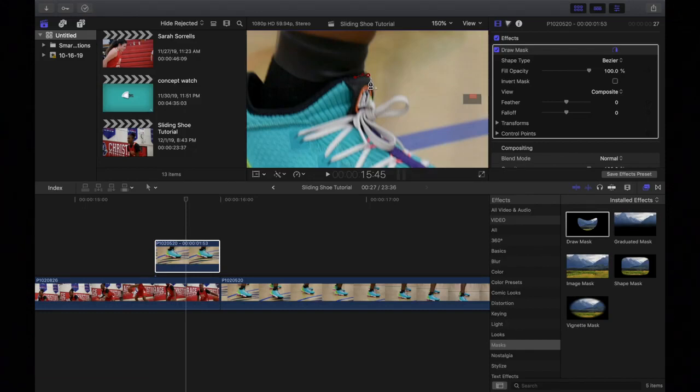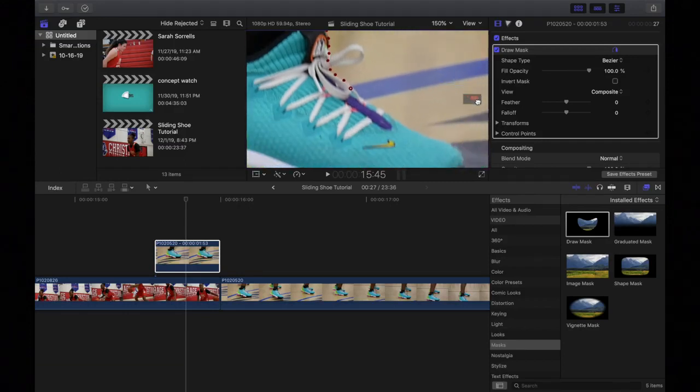So those of you who haven't used Final Cut too often, a draw mask is really just whenever you add pinpoints like this around the subject that you want to single out. So obviously right now it is the shoe. I'm just going to go around like this, try to make it as close as possible. This may happen to you. Personally, I'm going to decide to leave this out. You can include it in your draw mask, really not too big of a deal, but I'm just going to go around like this until I reach my first pinpoint again.